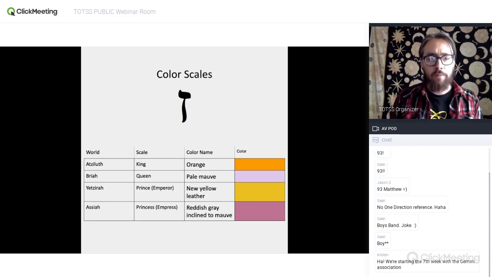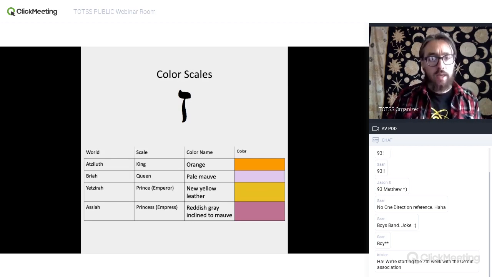In the Queen scale, we have a pale mauve. In the Prince scale, we have new yellow leather. This is just sort of a guess. I'm doing my best to approximate the colors. I had often heard, and had never really looked into it, that all of these colors were based on Winsor-Newton colors. That may be true, but I couldn't really find a lot of the colors. A few of them I was able to locate, but some I couldn't. So I don't know if that means that they're just not made anymore, or that they have different names. I'm not sure what's going on there. But with some of these colors, I've had to do my best to guess what they might be.